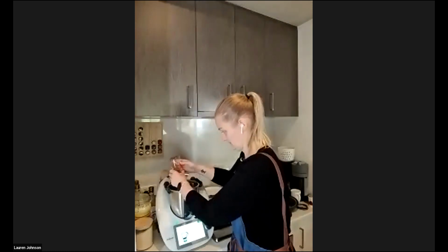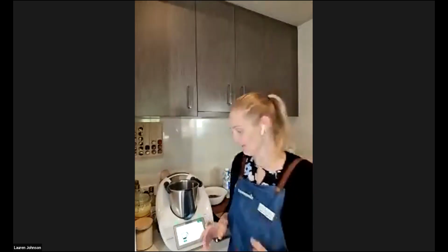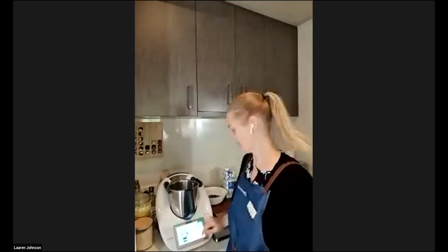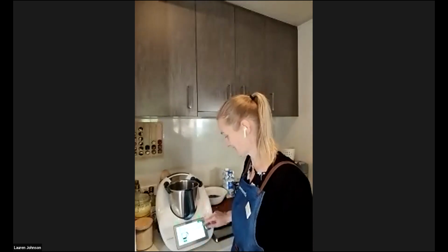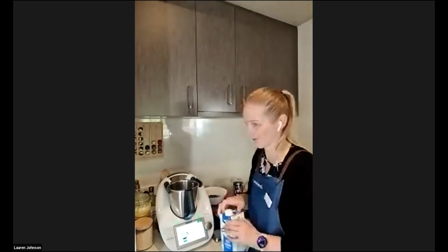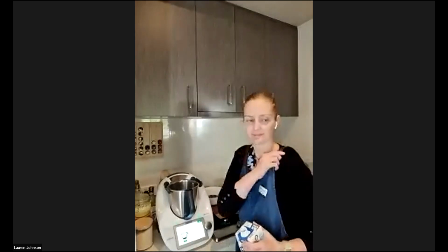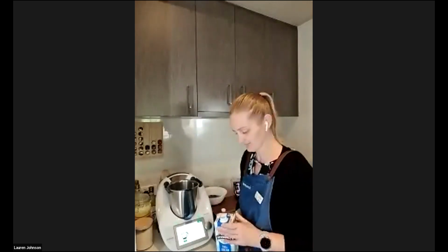Lauren and I've also made our own golden syrup when we've run out before. Haven't you, Lauren? Yeah, you can make it in the Thermomix. When we were in lockdown and people were going mad for cooking, I wanted to make some biscuits and I couldn't find any golden syrup. I thought, what am I going to do? So I came home and I made some and it tasted exactly the same and it was so easy to make. Yeah, I had to do that this year for Anzac biscuits because we ran out. Jump on the Cookidoo, see what we can find.